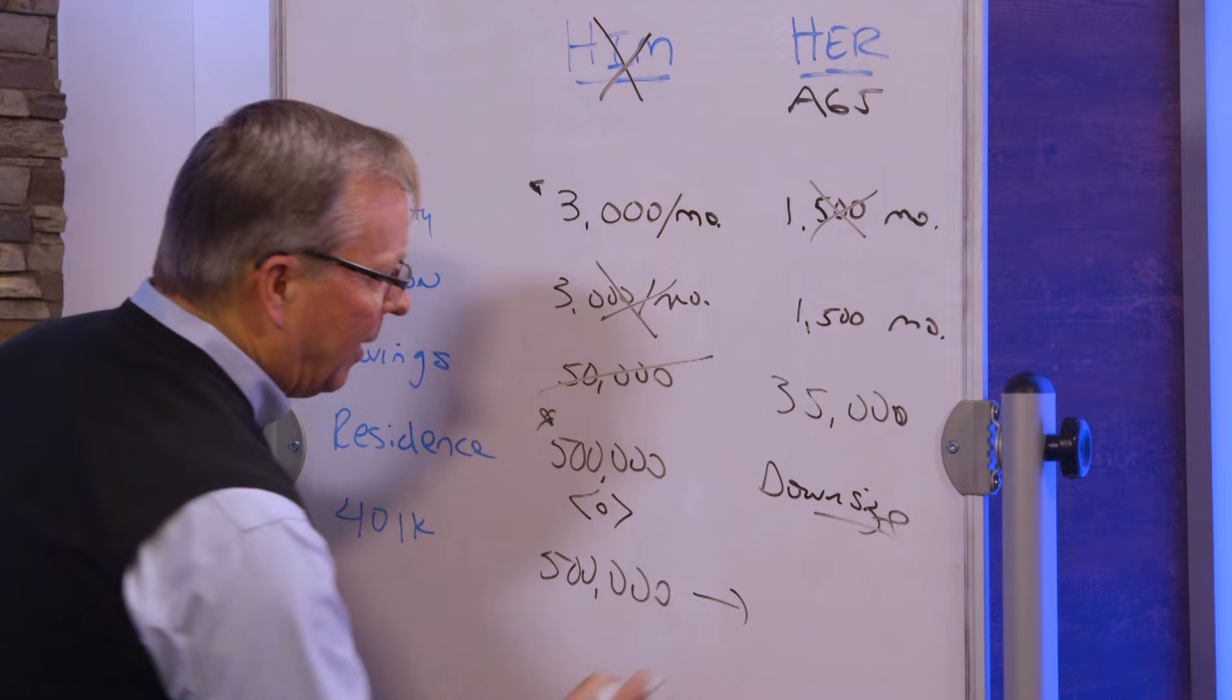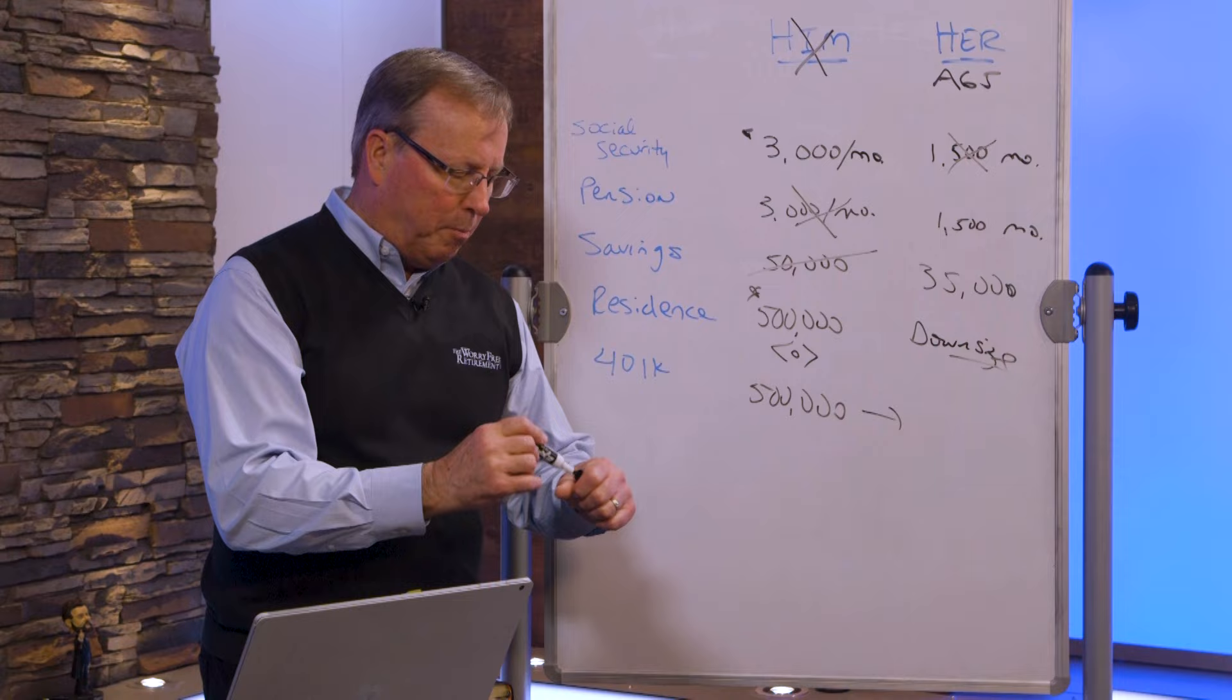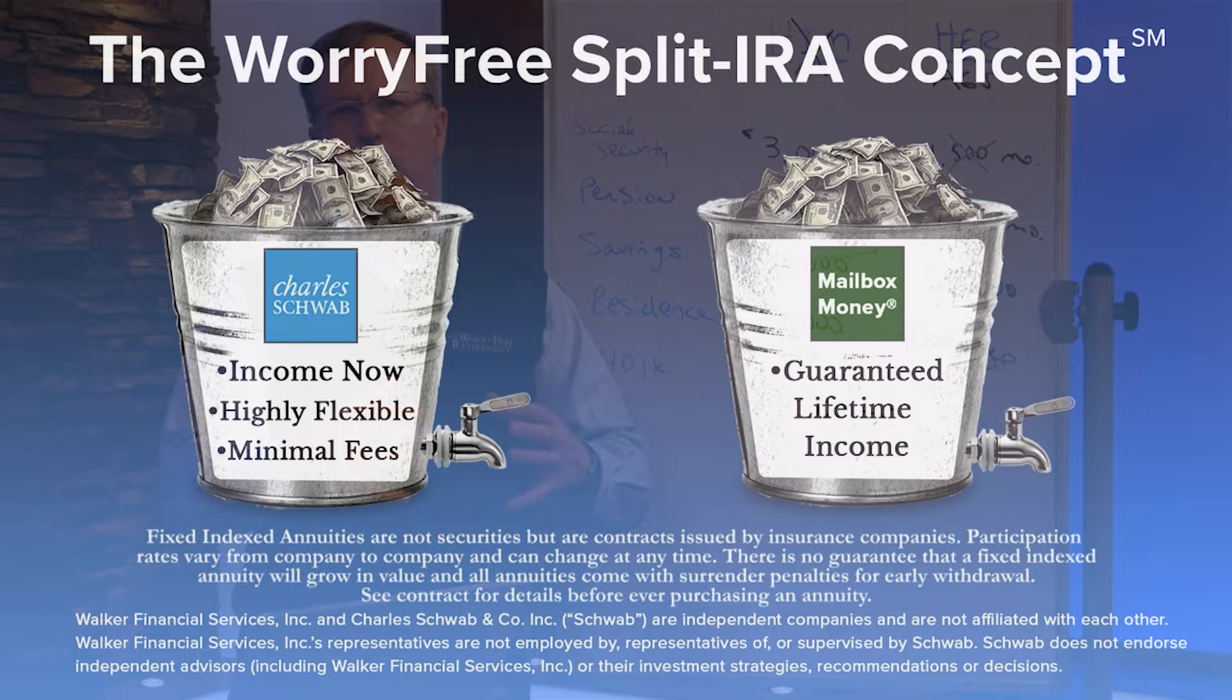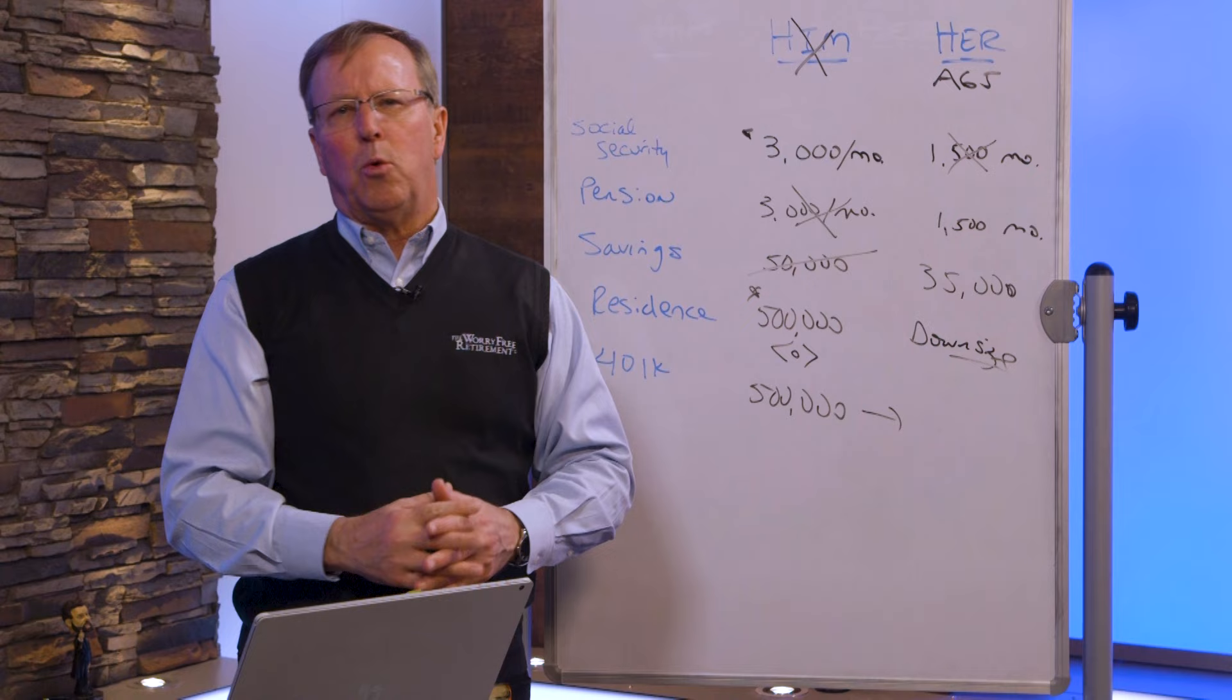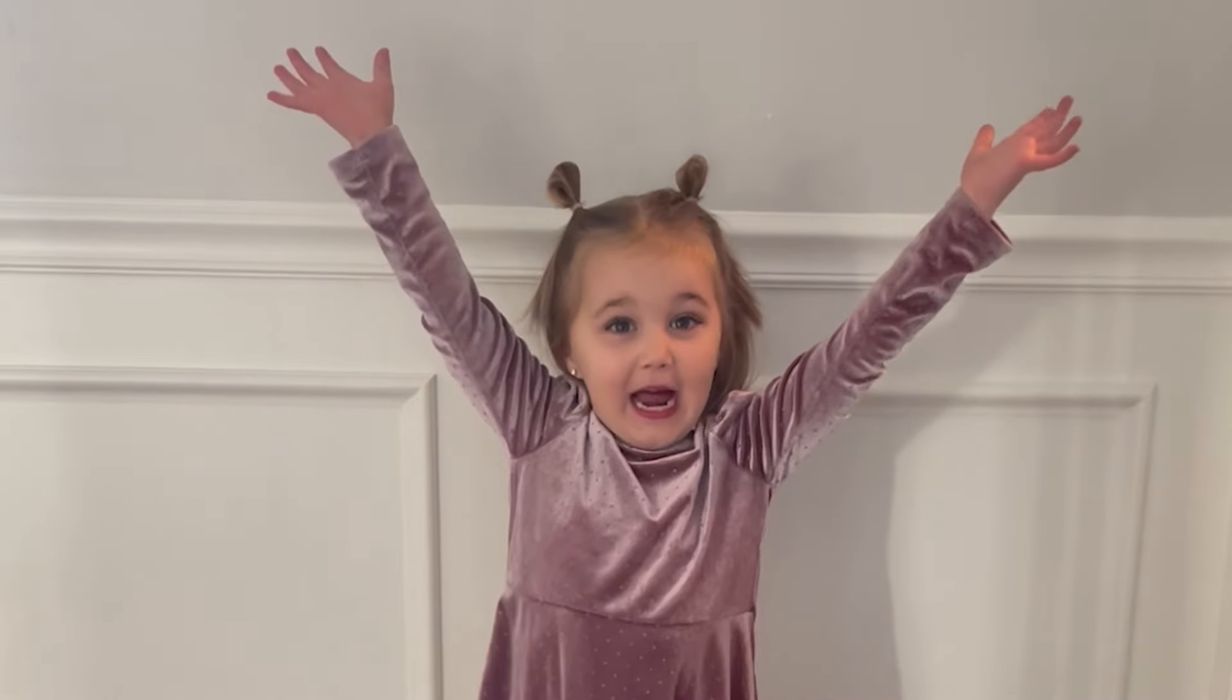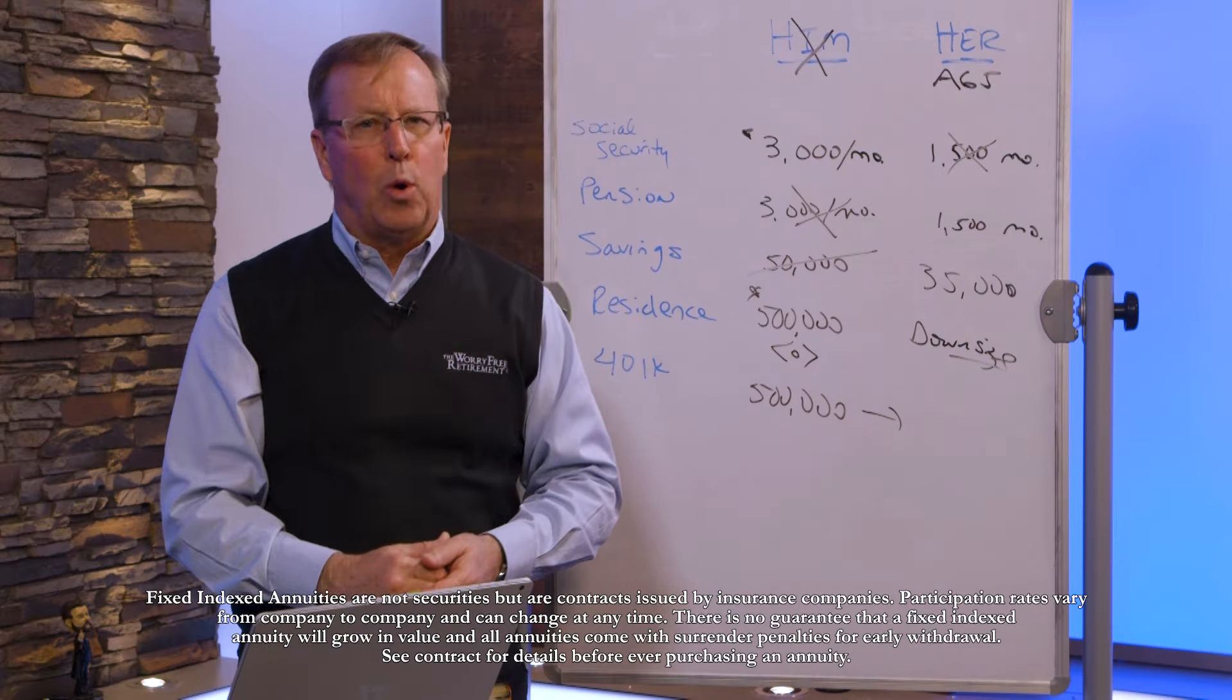And more importantly, this 401k, now an IRA, is going to be transferred over into her name. And we're going to be able to take that 401k from that money manager with all that risk and fees. We're going to put it in our split IRA concept. We're going to lower those fees. And we're going to show her how to have access to her money. And also, with those beloved annuities we're going to put in there, we're going to show her how she can enjoy no-box money for the rest of her life without the fear of one day running out of money.